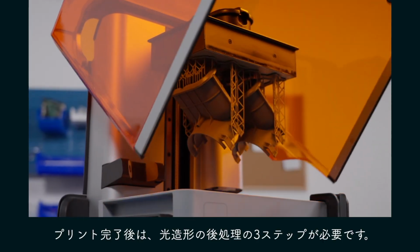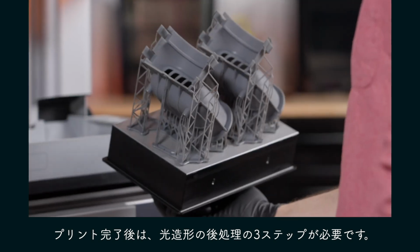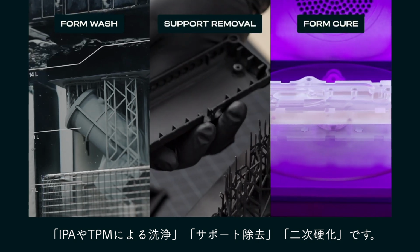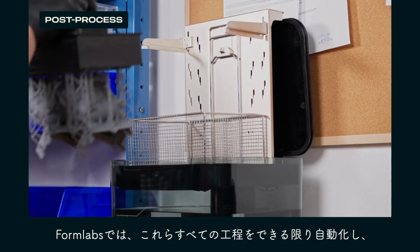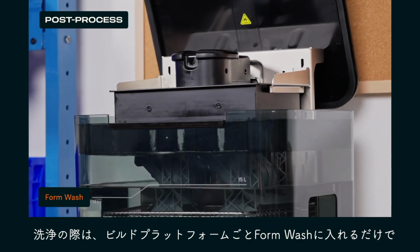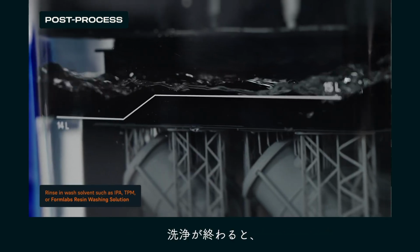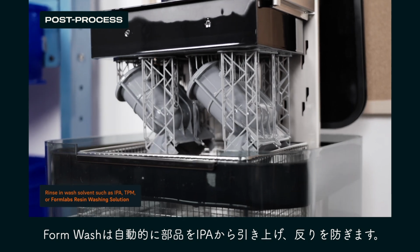After the print finishes, there are 3 main steps required for post-processing stereolithography parts: rinsing in a wash solvent like IPA or TPM, removing supports, and post-curing. Formlabs has made each of these steps as automated as possible to save you time and increase your throughput. To wash your part, insert the build platform directly in the Form Wash to clean every nook and cranny of residual resin. When washing is complete, Form Wash automatically lifts your parts out of the IPA to avoid warping.